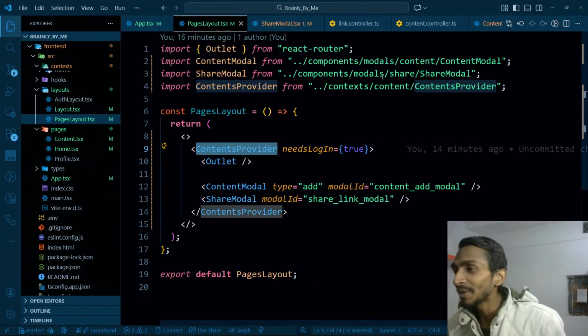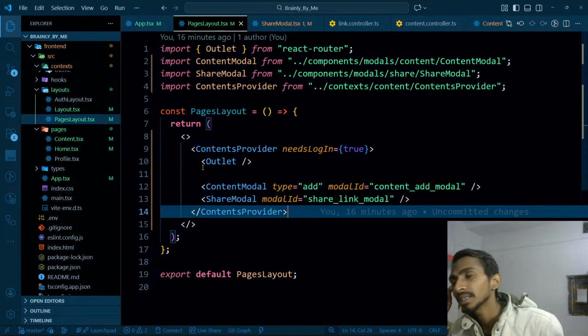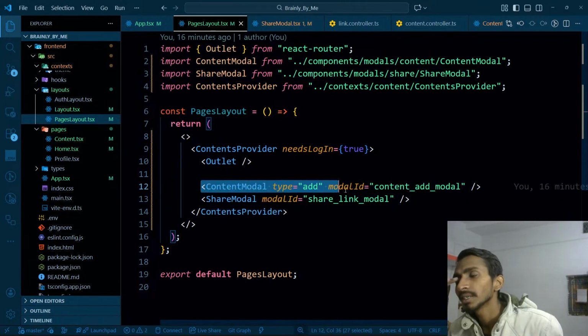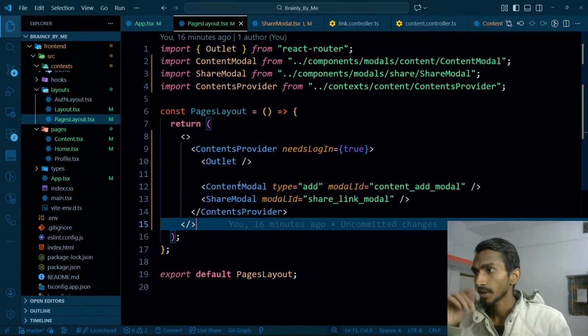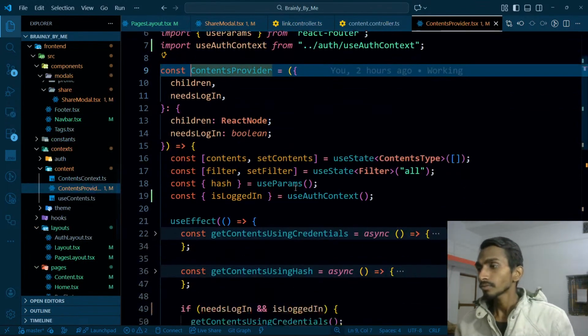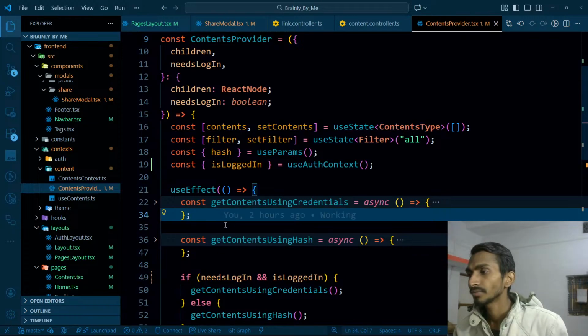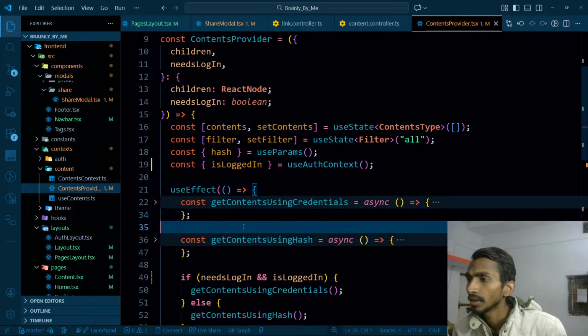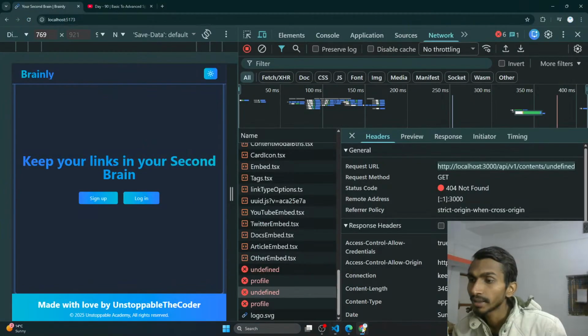Okay, so let's go on from here. The thing was simple: even if I'm logged out, a request is being sent. Okay, and this is the content provider that I have. Inside this content provider, request. I'm logged out, right? And I'm sending 2 requests at the same time.